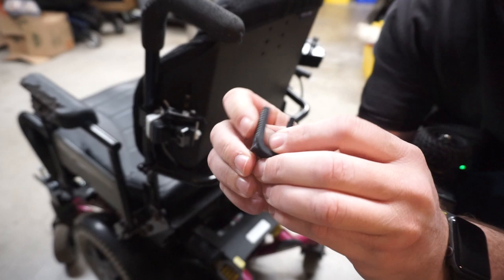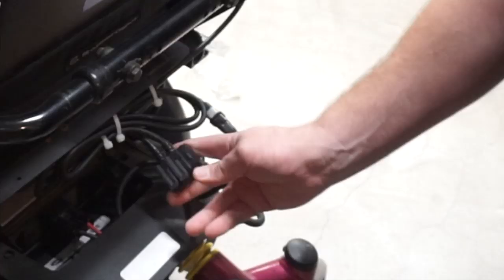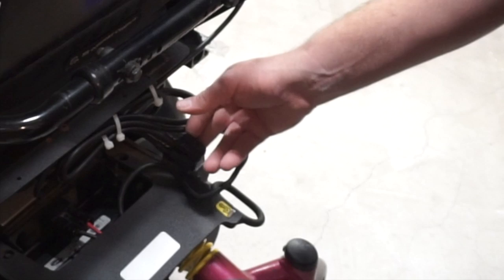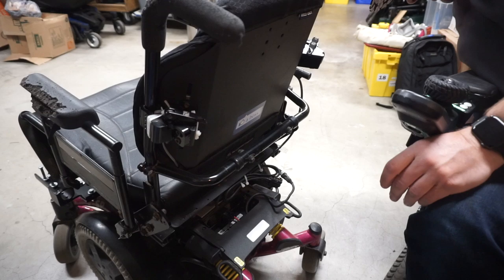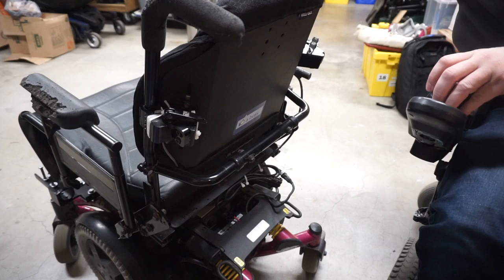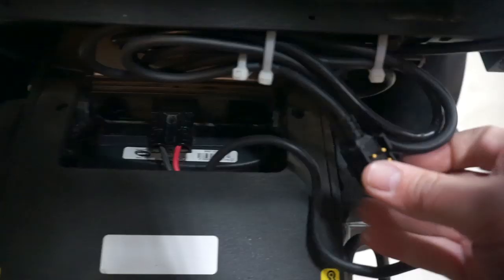One thing about pulling these clips off — a lot of times they'll break. They slide off the end. So I've got the chair powered off. We're gonna go ahead and separate some of these connectors. We'll pull the clips off of here. There are clips and then an end cap plug — they have these sort of weatherized rubber caps. After you get all the clips off, they pull apart.